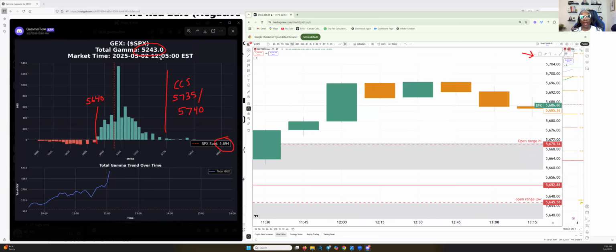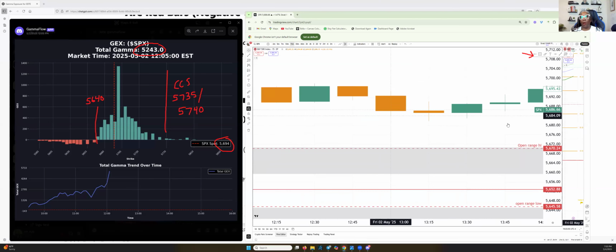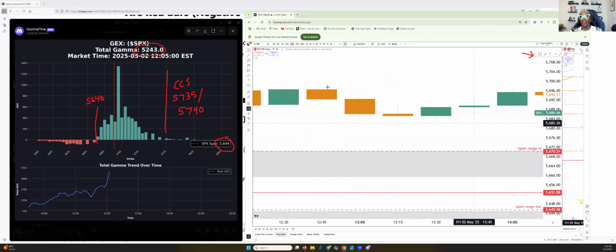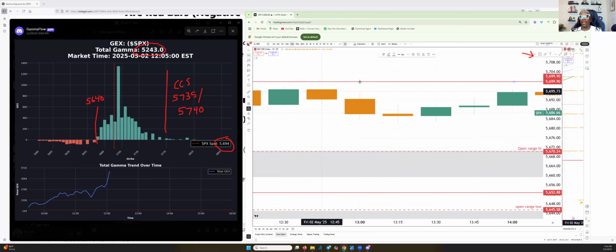This is the 12:05 gamma chart. Positive gamma, 5,200. Before it was like 11 something, right? So now we're still in positive gamma. Price is near the pinning place, so it's up here and kind of hovering. It dropped down, but you saw how price, after it got up in the 5,700 area, tended to stay up here. I'll put a line at the 5,700. Once price got up to 5,700, it stayed up here.